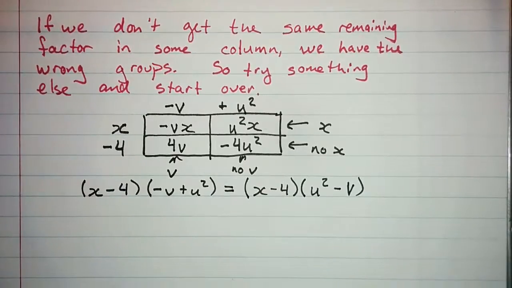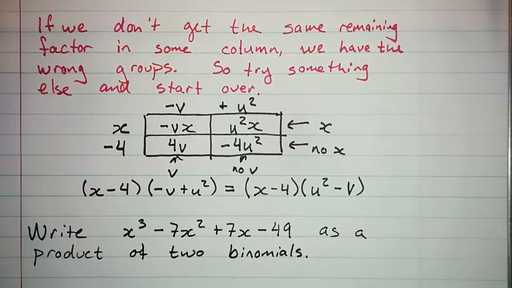All right, I'm going to give you one where it's tricky to spot the right groups. So you may have to try a couple of times before you get it right. Write this polynomial with 4 terms as a product of 2 binomials. Pause the video and try this now.